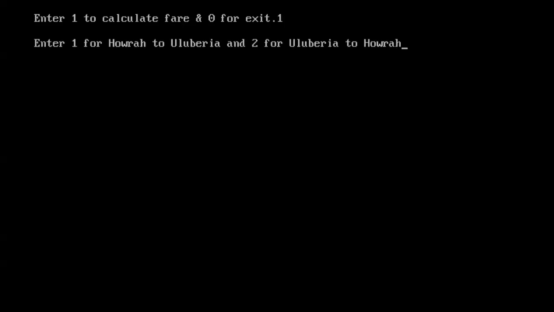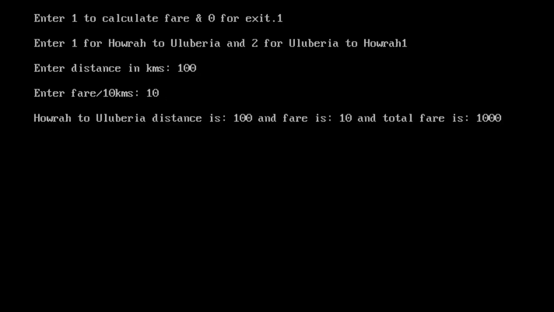Enter 1 for Howrah to Uluberia, 2 for Uluberia to Howrah. Enter distance in kilometers. Enter fare per 10 kilometer. So fare is 1000. Not true.